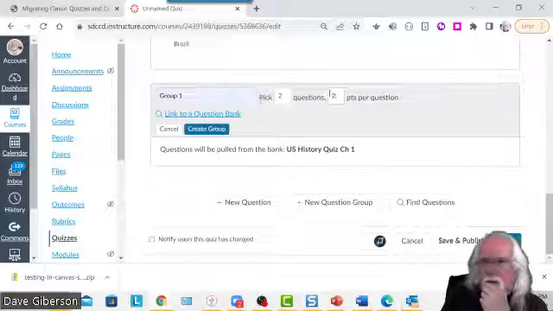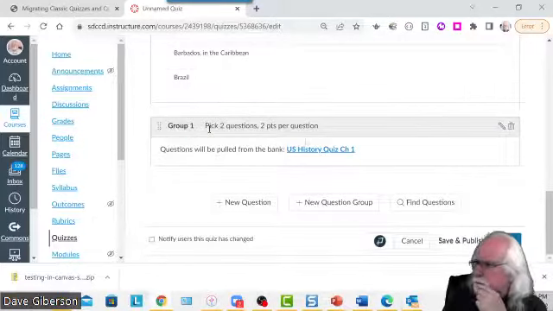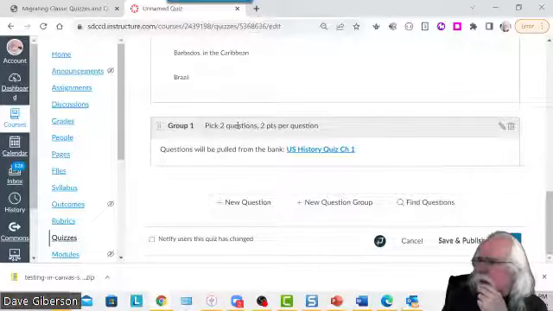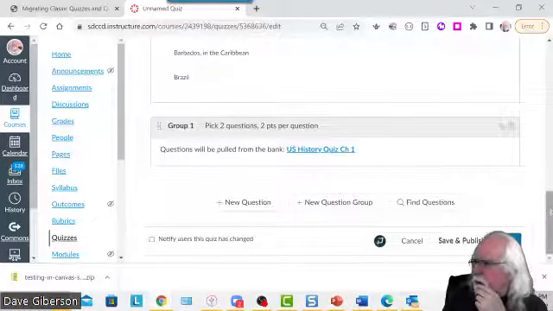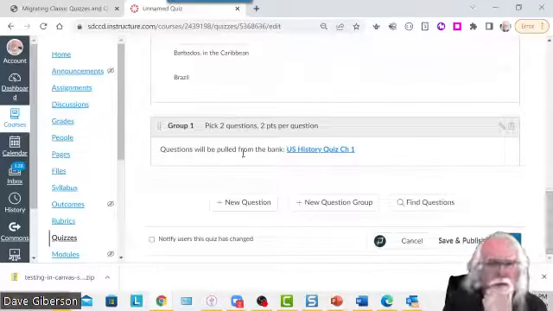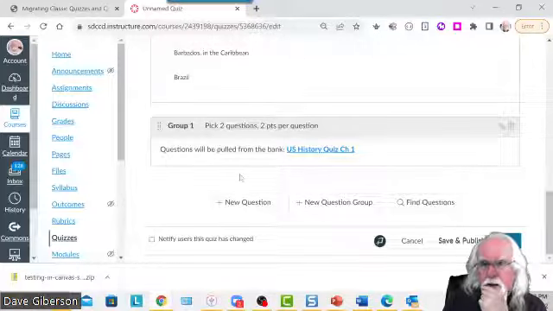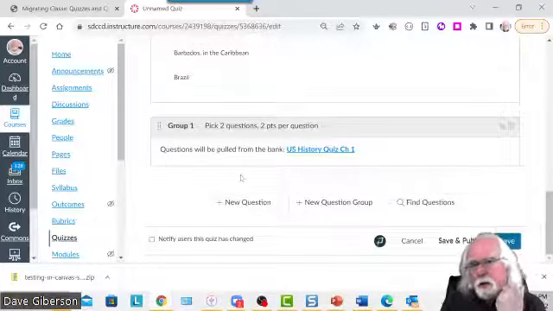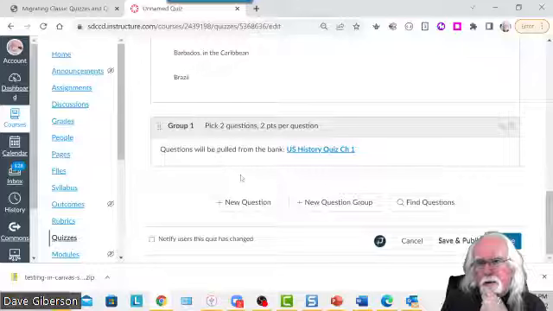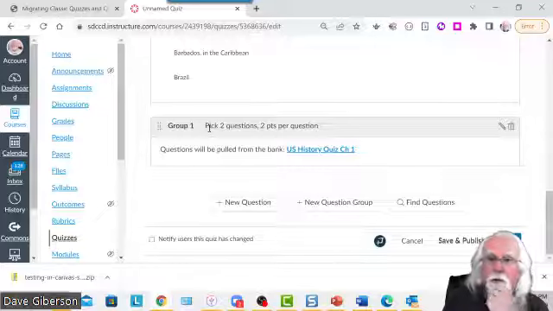All right, but once you've made these selections, you just create the group, and that's going to be 2 more questions. So each student, in this case, is going to get 1, 2, 3, 4, 5 questions. And 2 of those questions are going to be picked at random from that question bank. So this is another way to enhance test security. Because if you create all or part of the test randomly like this, no 2 students are going to get the same test.